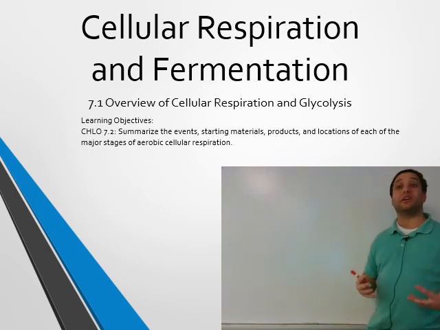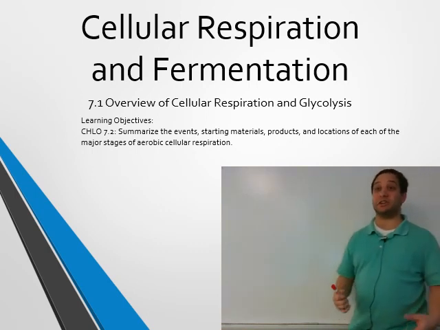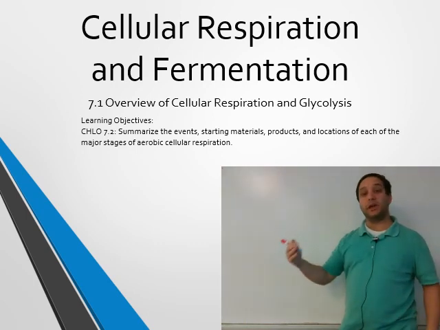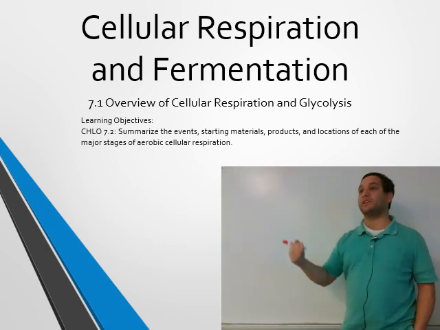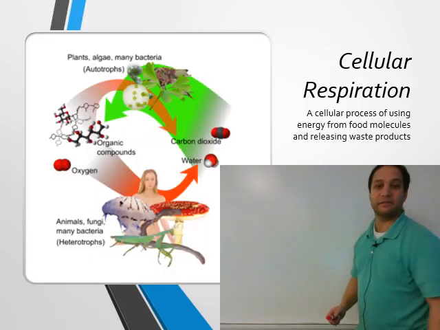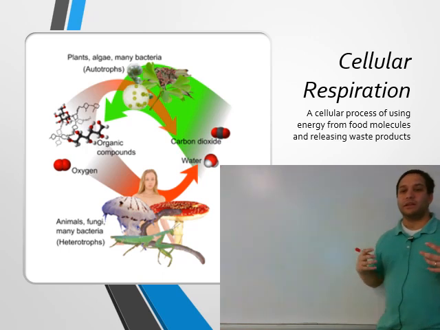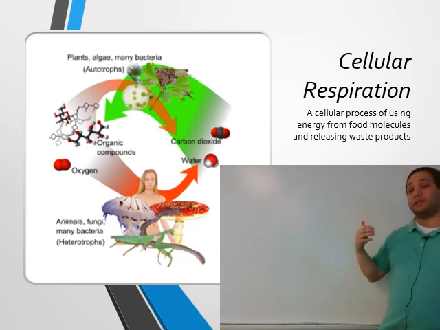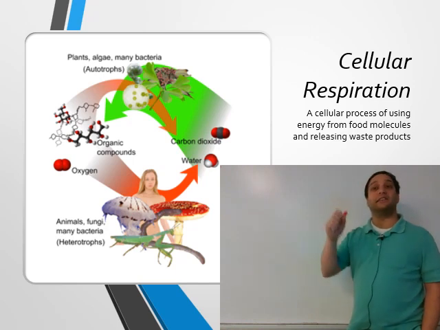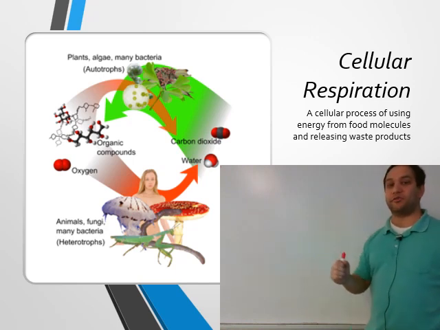All right, so today we're going to cover cellular respiration and fermentation. Literally, this is how you get your energy. Not only is this how you get your energy, this is how most organisms get their energy, especially those eukaryotes. Cellular respiration is a cellular process of using energy from food and releasing waste products. It's all about oxidizing substrates.